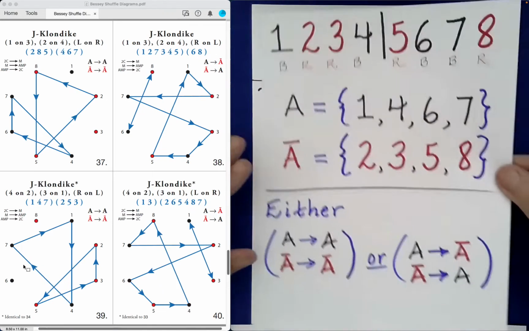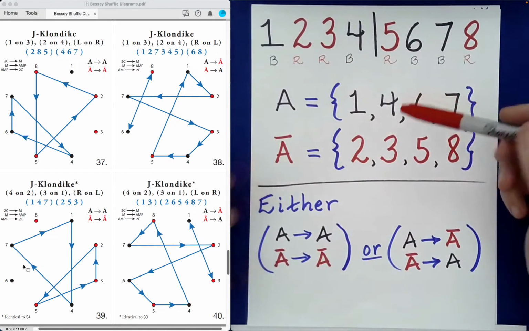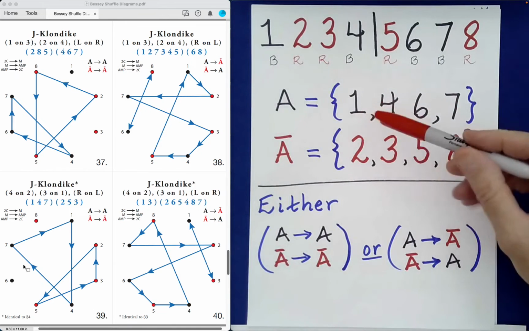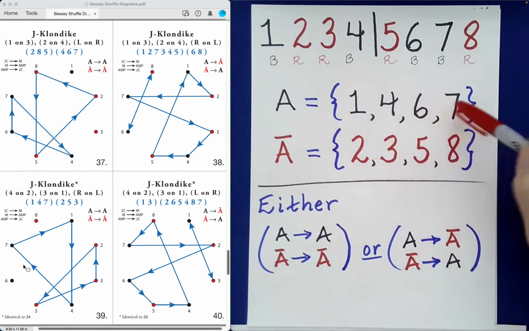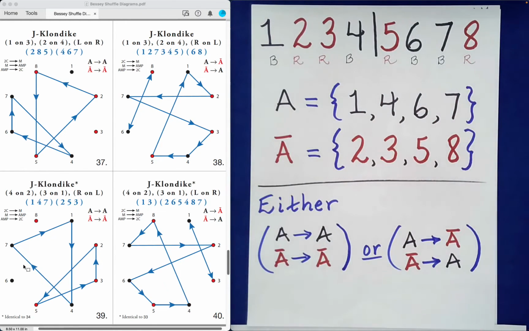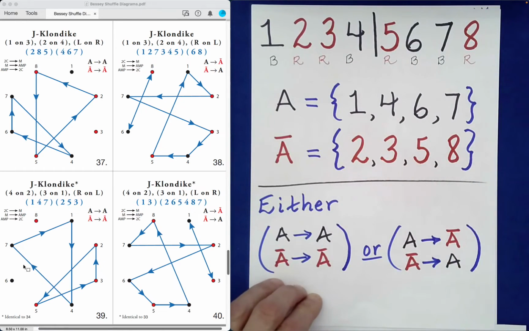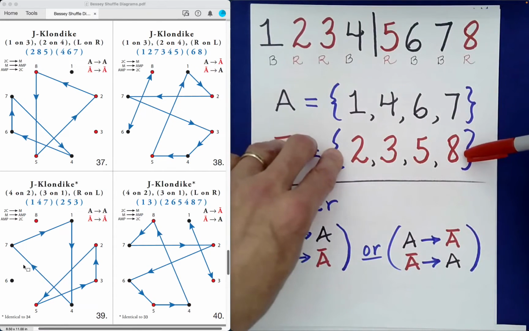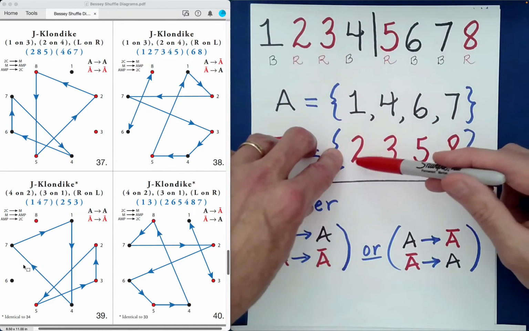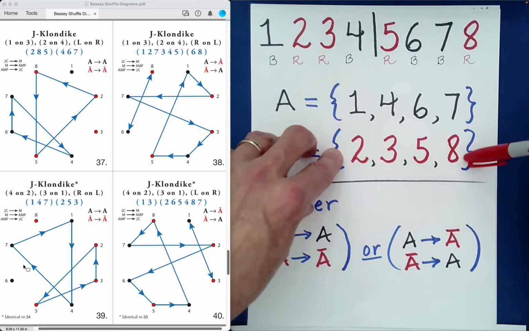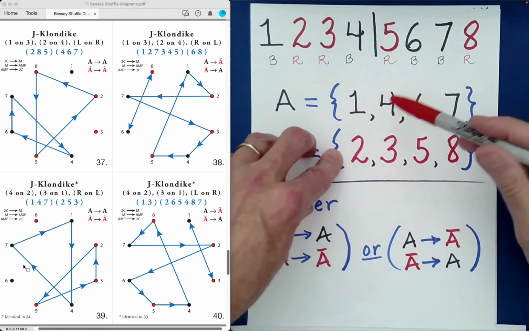So what this means then is that the cards that originally began in positions 1, 4, 6, 7 get moved to positions 2, 3, 5, 8 in some assignment, and vice versa. The cards that originally began in positions 2, 3, 5, 8 get moved to positions 1, 4, 6, 7.